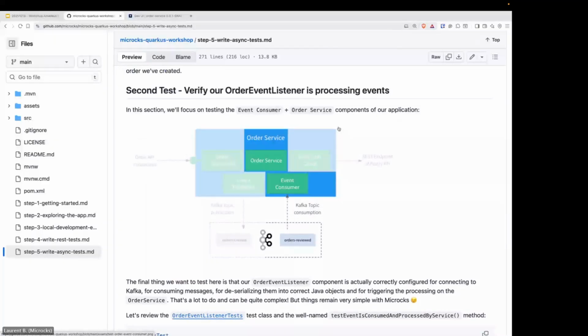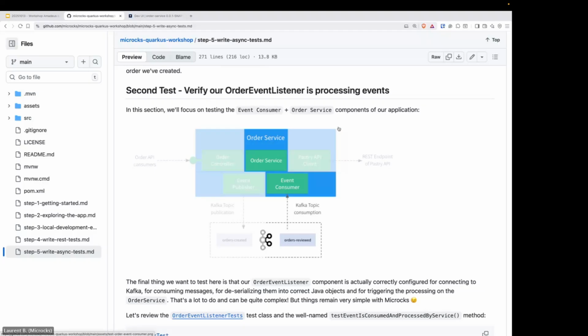Now, the latest one, and I think we're good regarding timing. Final test. Now, let's focus on the other part. What we want to check here is that our application is able to connect to a Kafka topic, is correctly listening to the Kafka topic, and that on an incoming message landing on this topic, the message will be consumed and trigger the correct business method.